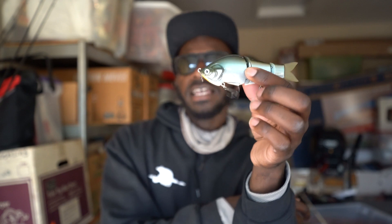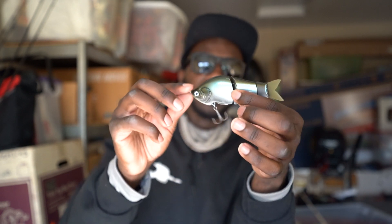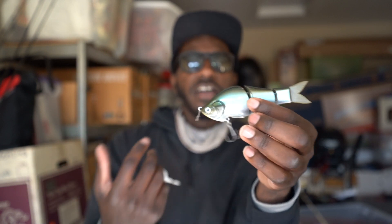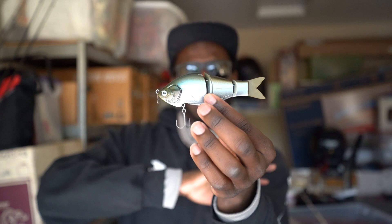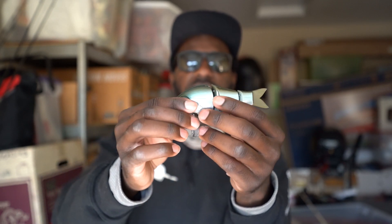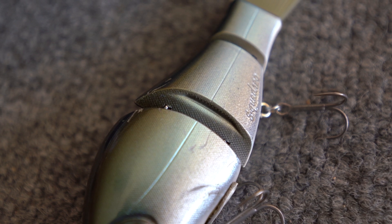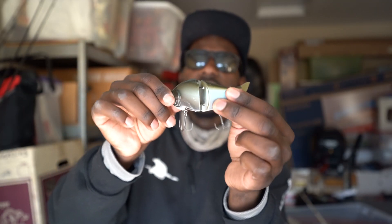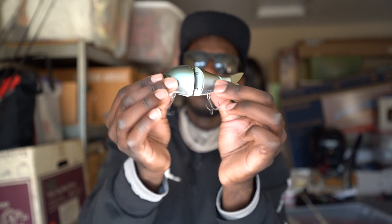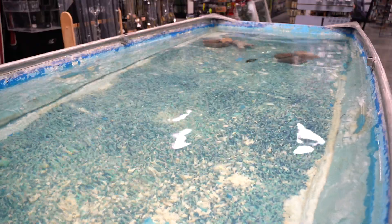Out of package it didn't come with a split ring up front, but I felt like I could get more action if I added a snap, so I added the size 3 Decoy egg snap to the front. You could go down to a size 2 and do just fine. I felt like I was getting great action out of it with that snap up front. One thing to note: on the front joint there's a little groove indent where the bait digs in as it goes side to side while swimming, which gives you just a little wider action. It's got a killer S-motion and the twitches look really erratic.